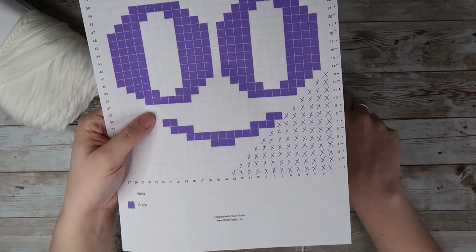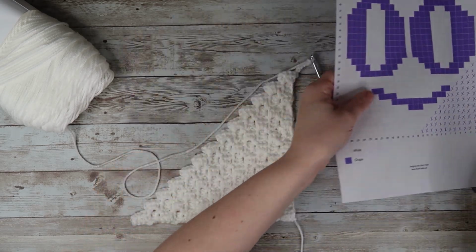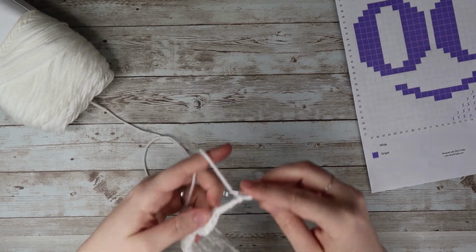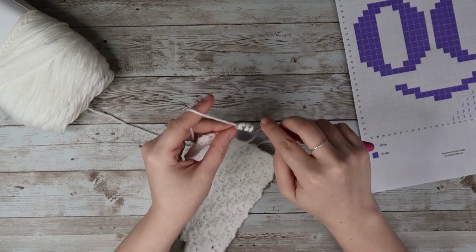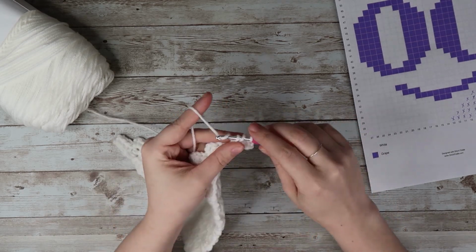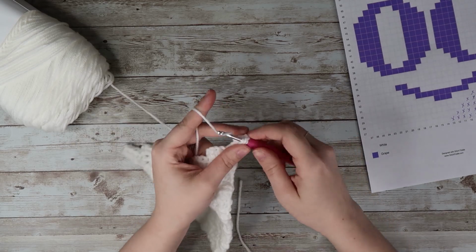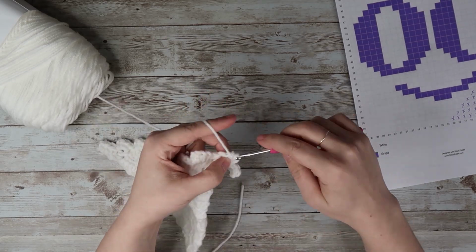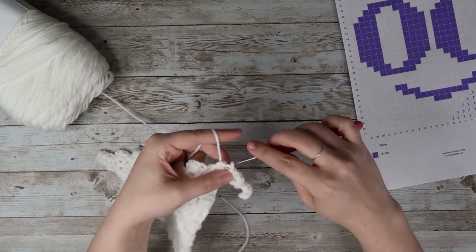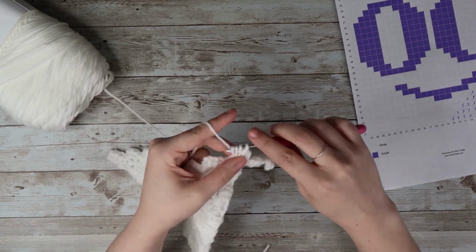So I'm going to start up here. We've got 1, 2, 3, 4, 5, 6 in white. We're going to start at the top, and I've already done my chain 5. So we're going to half double crochet in the 3, and it's the same concept all the way down. We're just going to start adding color changes to it, is all we're doing. And then I'll show you the way that I'm going to color change just because it's my favorite way. I have a whole video on this on YouTube on how to do color changes, and it's my favorite way.